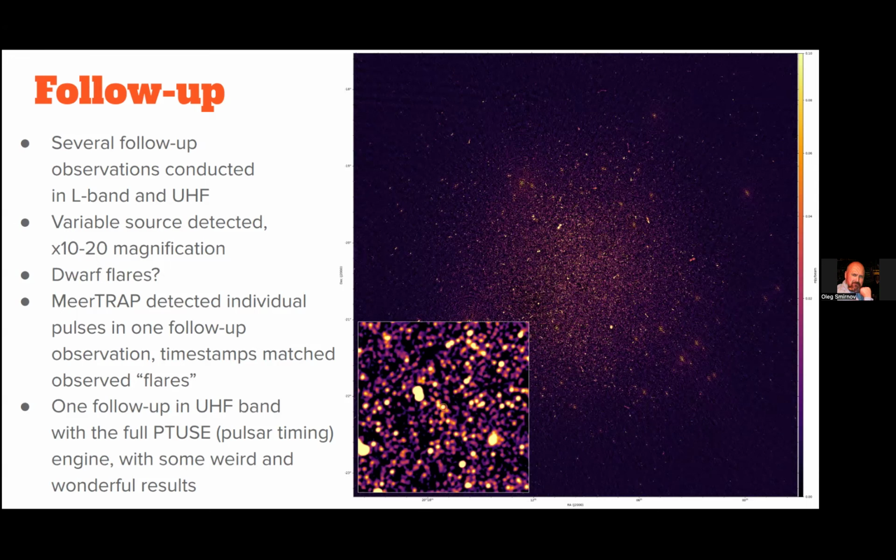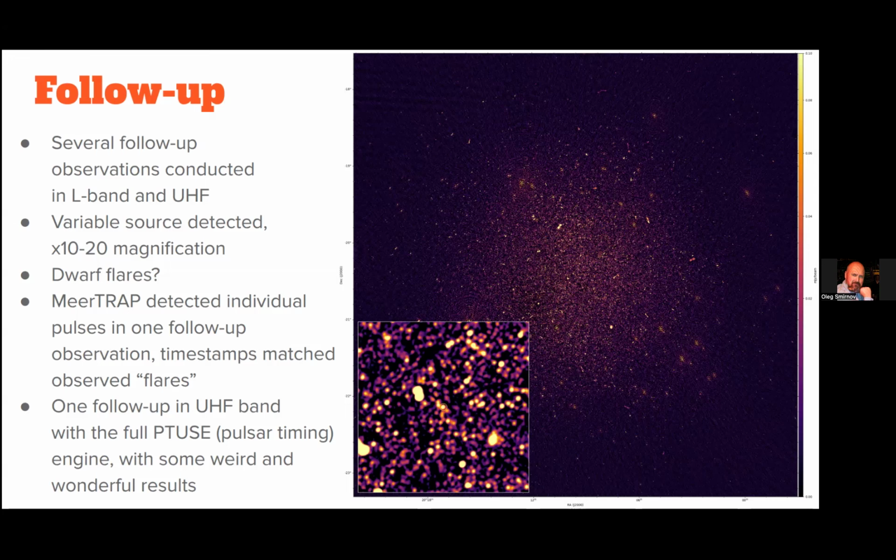Of course, they detect pulses, but they don't have spatial localization. They've got a coherent beam that's super big. But they could give me the timestamps of the pulses. And then with those timestamps, I went and matched them to the light curve of our object. And I saw that they detect pulses exactly when our object is flaring up. And then finally, the penny dropped. We realized, well, this is no dwarf. This is some kind of neutron star, obviously, if it's giving radio pulses.